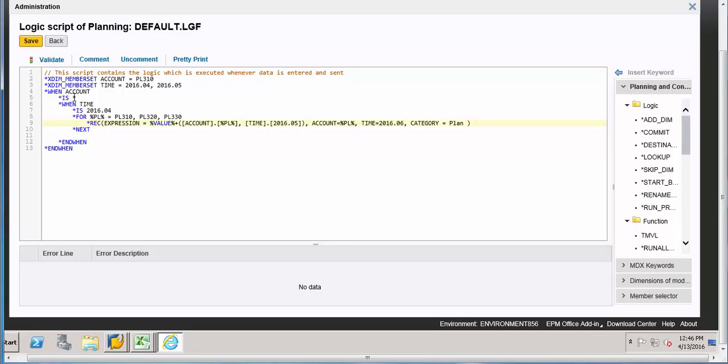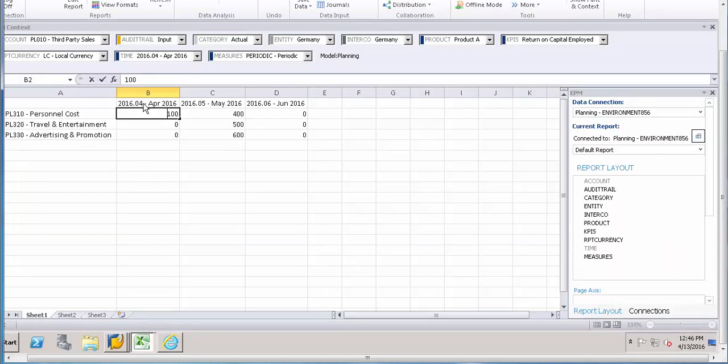How many accounts will be read? Just one, because we scoped PL 310. Then we limit the time to April, because we just need to read that 100 value. This is PL 310 April.